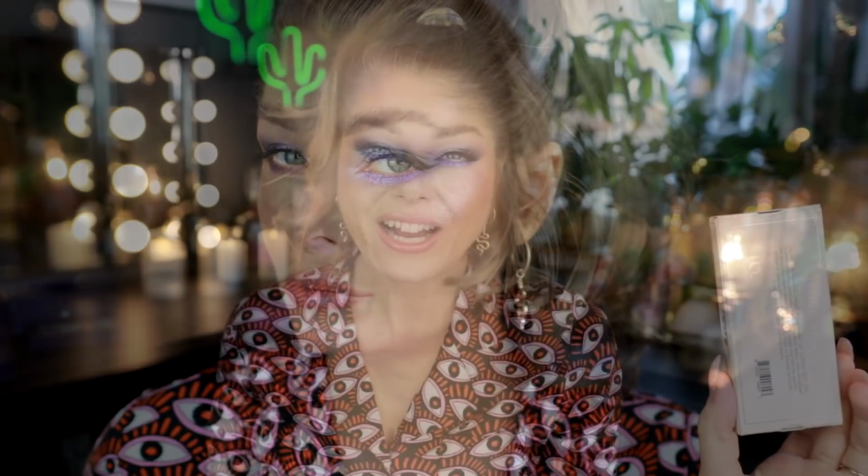I brought out the Iconic lights. I'm gonna put these on. And I think that's gonna be it. Is it? I think so. Okay, that is the finished look. I feel very pretty, very pulled together, and a bit colorful, even though this is mostly neutrals, but they're just brighter and darker and more fun.